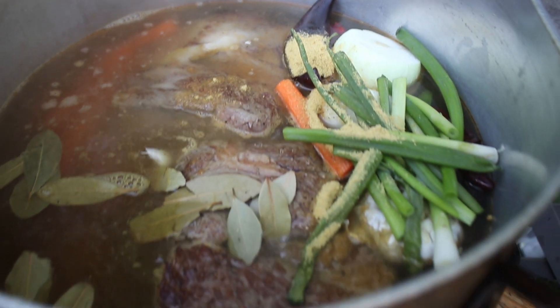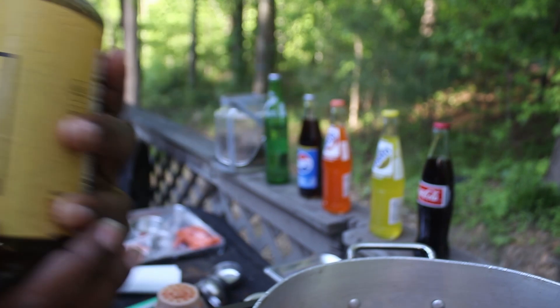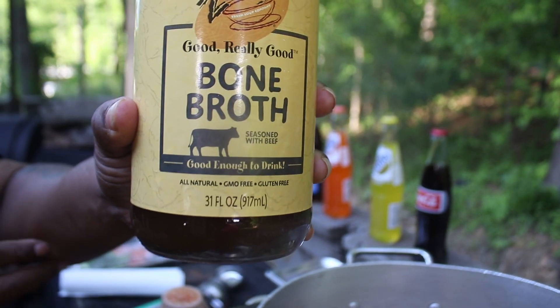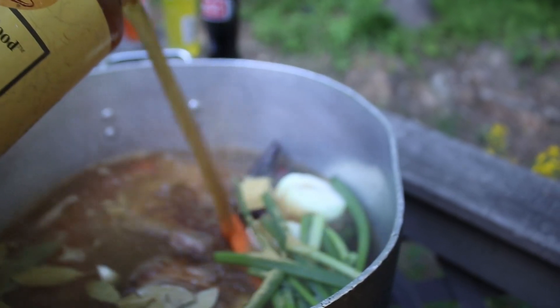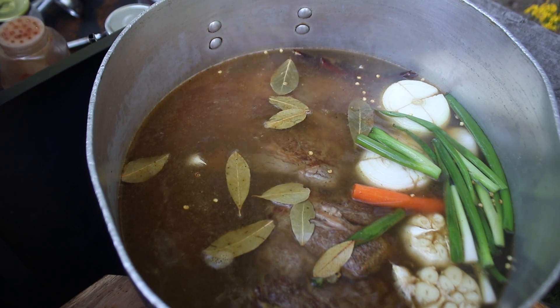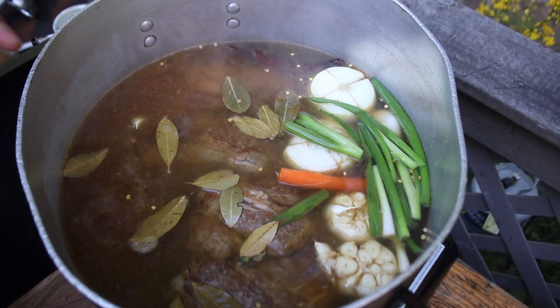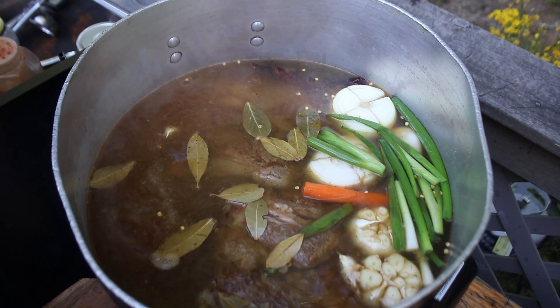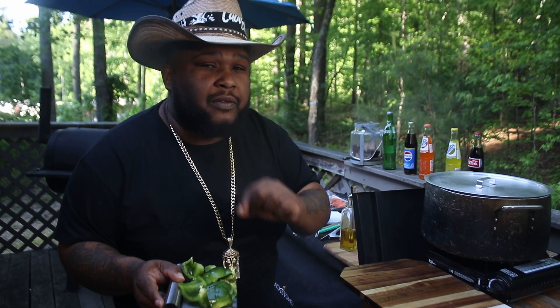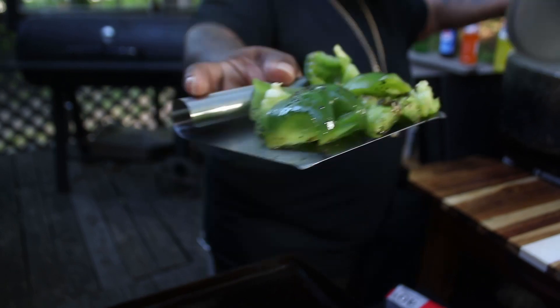Normally I'd throw in some beef bones, but we're in quarantine lockdown, so this beef bone broth is the alternative that's going to give you that same amount of flavor. We want to make sure everything is submerged and let those flavors build. I almost forgot to tell you — this is not traditional. This is my take, the JPC gang way. It's going to give you that extra depth of flavor that's all the way up there — beyond to die for. We've also got one sautéed bell pepper going into the consommé.